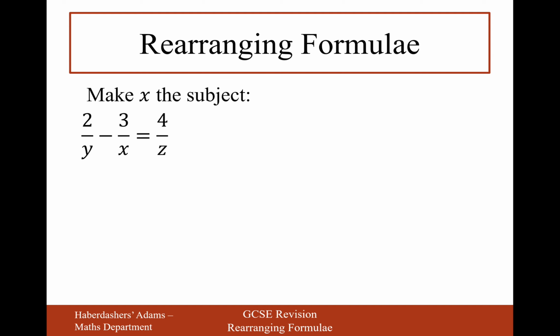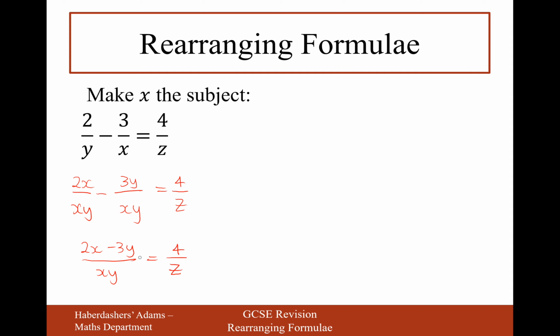Moving on to this question here, let's make sure we can subtract fractions as well. So on the denominators, I want to make sure it's xy on the bottom of both denominators. So that means that there needs to be an extra x on the left-hand one and an extra y on the right-hand one. And I'm subtracting here. Equals 4 over z. Now let's subtract the top, so it's 2x minus 3y over xy equals 4 over z.